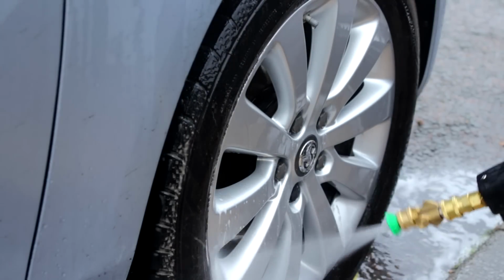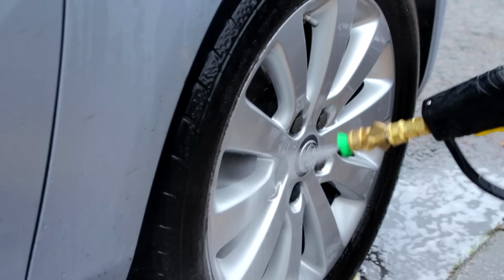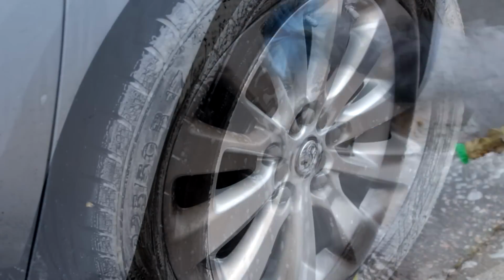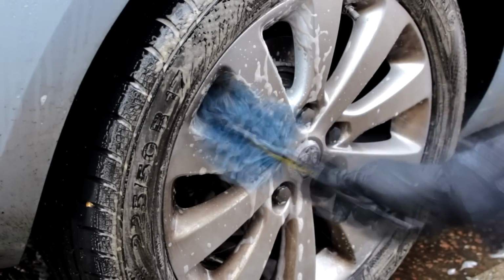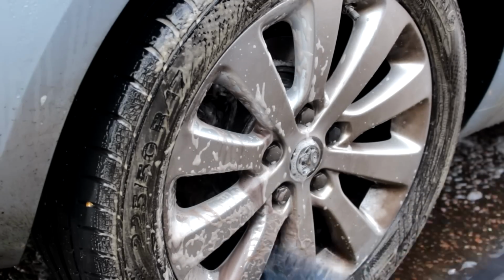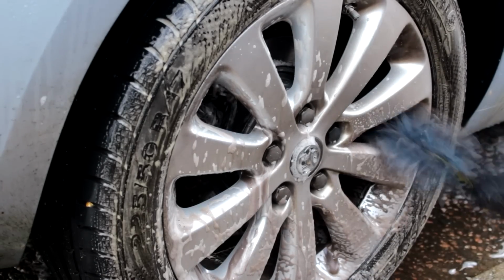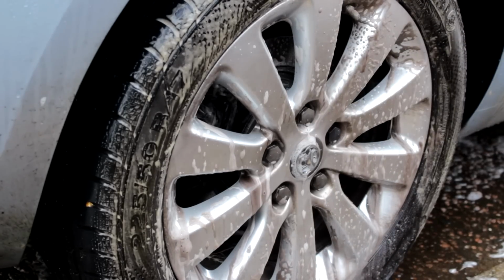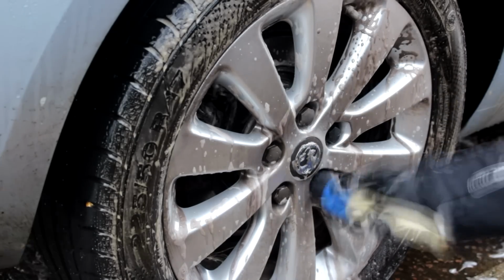Rinsey poos now. So while I'm rinsing down, there was a small issue with this machine. I've been in touch with Rob from Weekend Warriors. He owns the same machine, and his pressure reading on his gauge was reading different to mine. So I took my adjustment screw out, where you adjust your pressure, and found out one of the O-rings had moved. Put it all back together and it is fine now. Now this may have happened in the factory, I'm not too sure, but we'll be contacting Direct Hoses about this, just to let them know. I'm still very, very grateful for the machine.